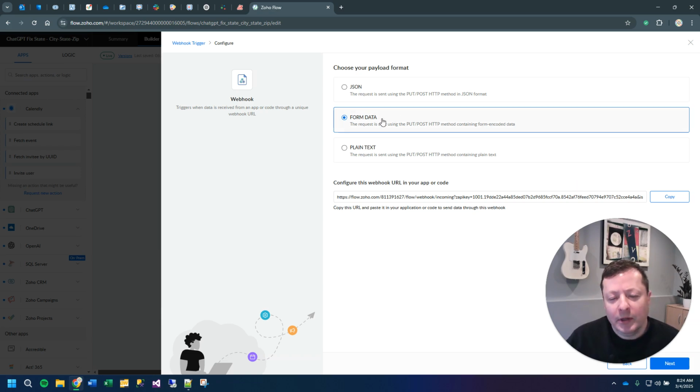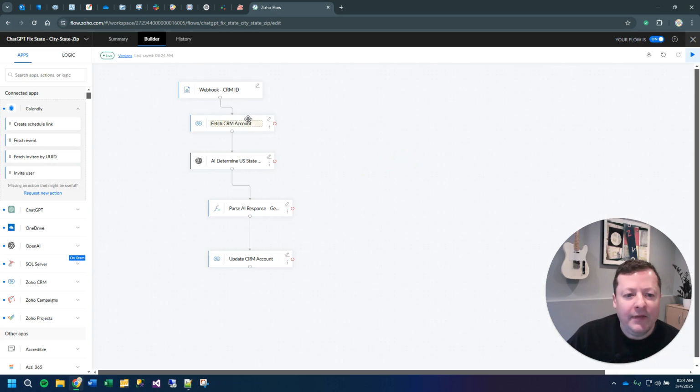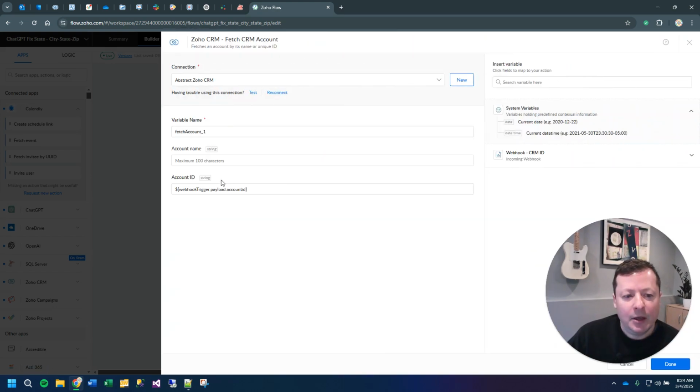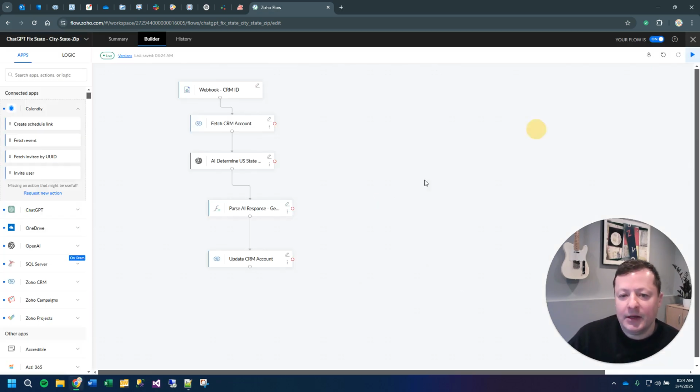We're collecting that as form data. We have a workflow in CRM that's pushing that information. Then we go and fetch the account in Zoho CRM based on the account ID that the webhook sends over to us. That allows us to get the bits of information from the address, like the city, the state, and the zip.